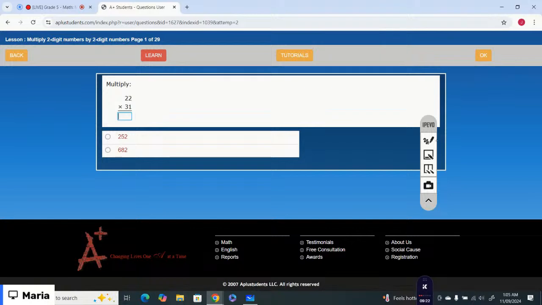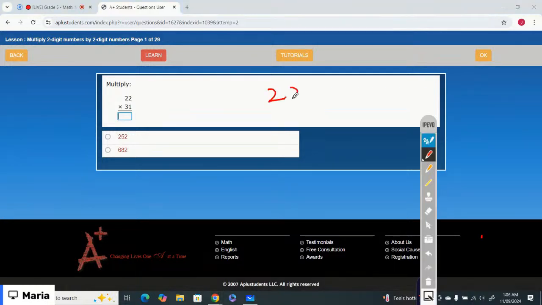So let's start with the multiplication. Use your notebook and pencil and you can do it with me, right? 22 times 31. Start with the digit at the ones position, so start with the 1. Just do 1 times 2. Multiply this digit with every digit of the other number: 1 times 2 and then 1 times 2, because you have two digits. Now we're going to start multiplying with the tens digit. You just have to add a zero right below the one. That means you cannot write any number right below the one. You have to start writing the number right below the 10, right?